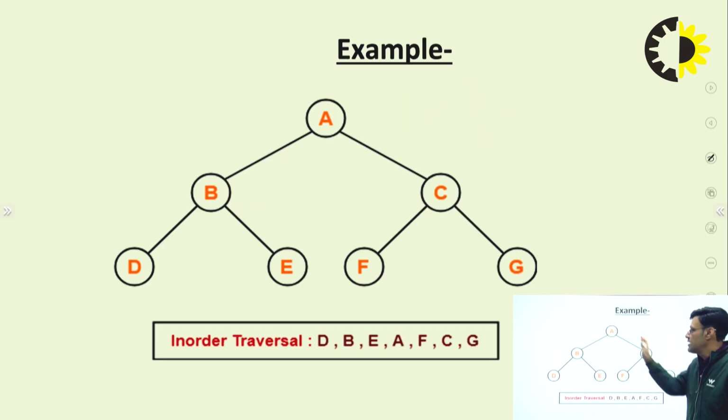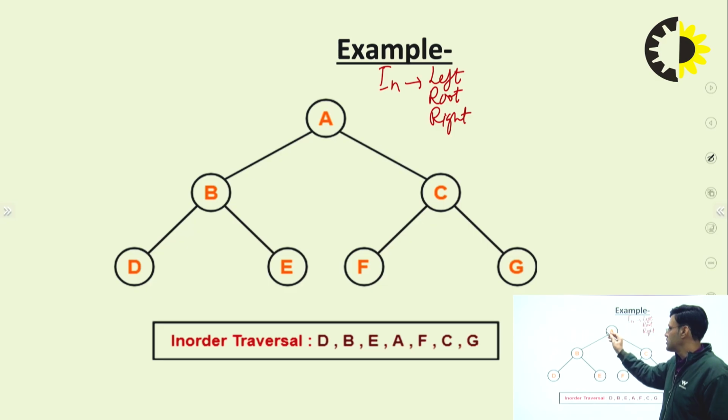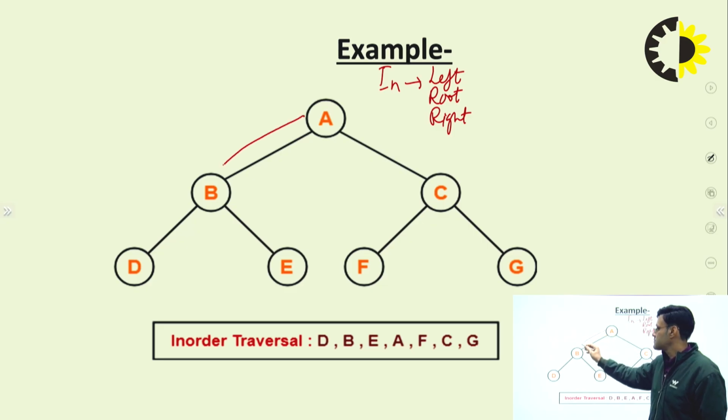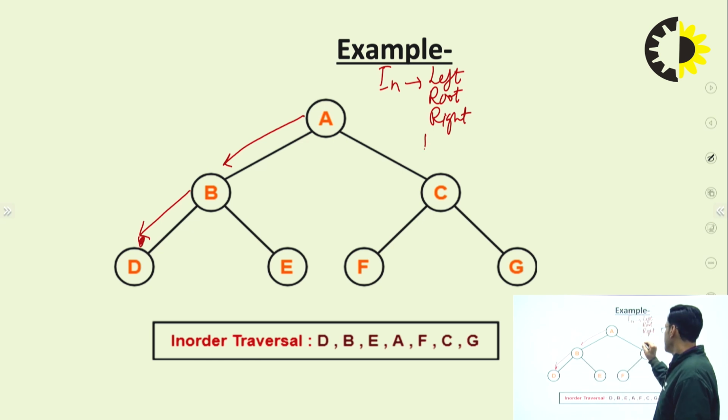The same example is there. Now I have to write the in-order walk. In-order means you have to give priority to the left subtree, the left child, then the root, then the right subtree or right node. So we will start traversing from the root. This is the root. Priority will be given to the left. Then we will proceed towards the left, B. I have seen that this is a root again. There exists a left node, so this is the leftmost node of the left subtree. So we will print D first. We will print D.